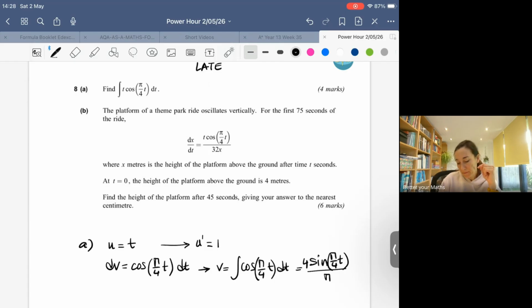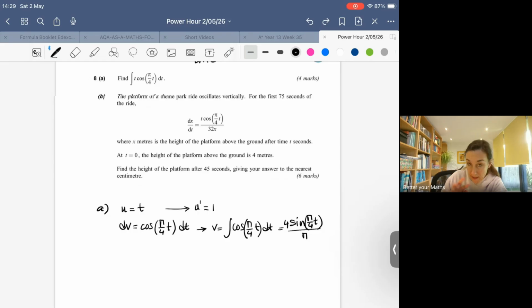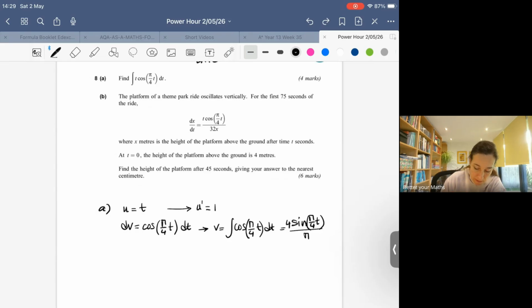Remember the signs. Every time you integrate or differentiate sine, please be careful with the minuses. So this is the integral. Remember, I don't need a constant of integration here. Now integrating by parts. And the parts formula is in the formula booklet. So remember, I have the integral of u dv is uv minus the integral of v du, yeah, in the formula booklet.